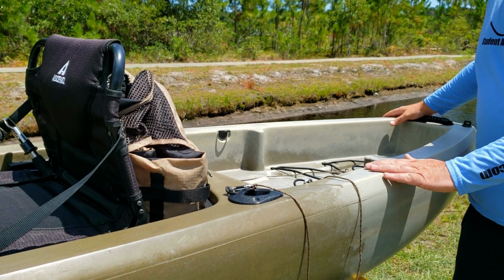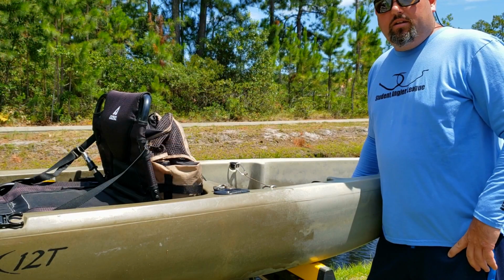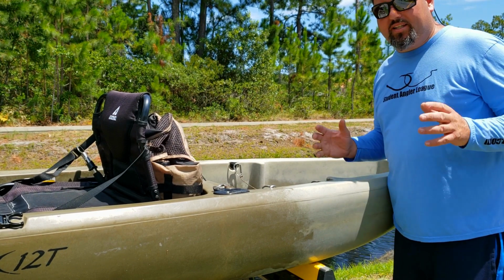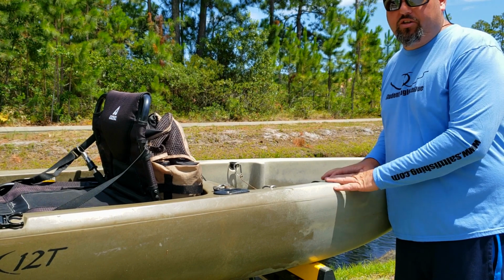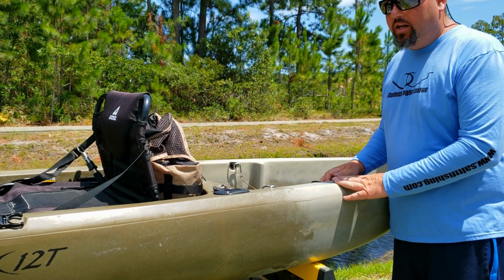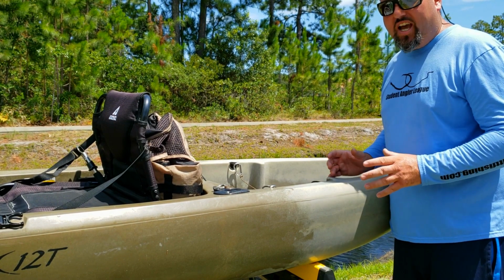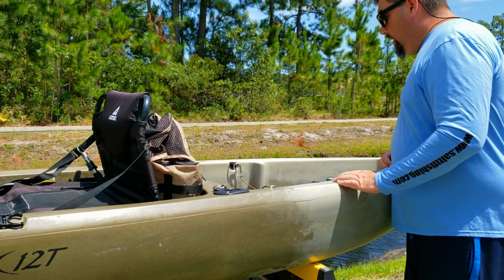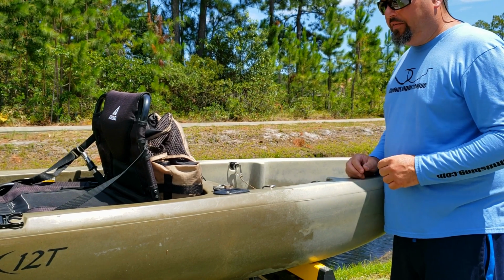One of the reasons I decided to go with this kayak is because of the modifications that you can do to it, or the simplicity, or ease, of doing modifications to this kayak. As far as putting trolling motors on, putting rudders on, it's fantastic. I haven't made many modifications yet, and that's where we're going with this chapter of the story right now, the modifications I have made. Like I said, I haven't made many.